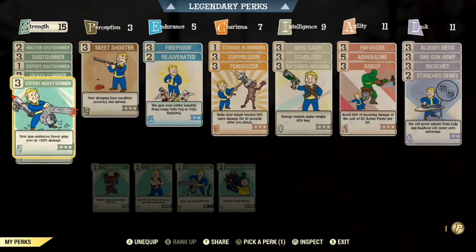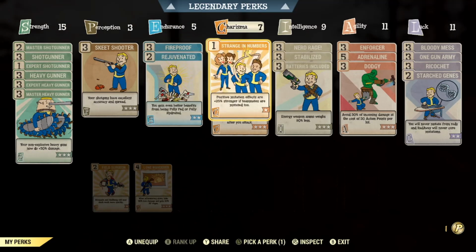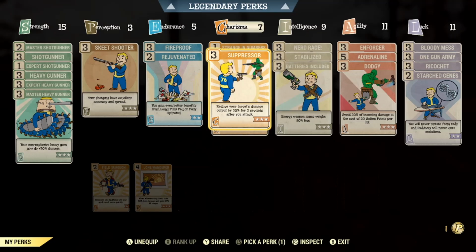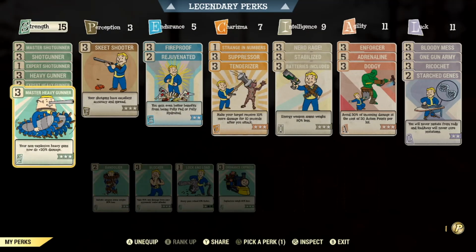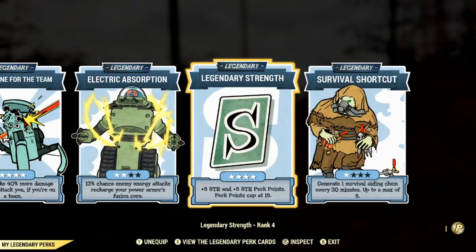Basically, Legendary Strength allows me to remove 5 points from Strength in the base skill tree, put 2 of those points in Endurance and 3 of them in Charisma, so that I can get Rejuvenated and Suppressor. That's basically what I've done with this Legendary perk card, and then obviously, those 5 points came back into Legendary Strength, bringing it back up to 15 once I did get that Legendary perk card maxed out.